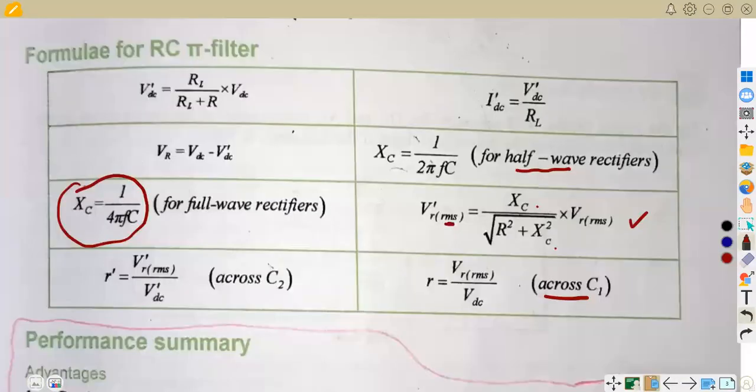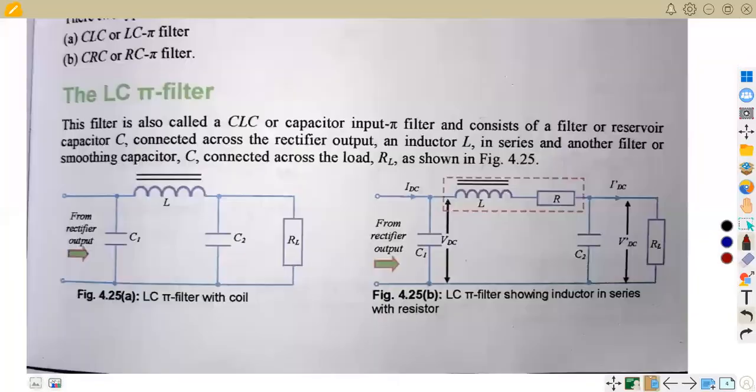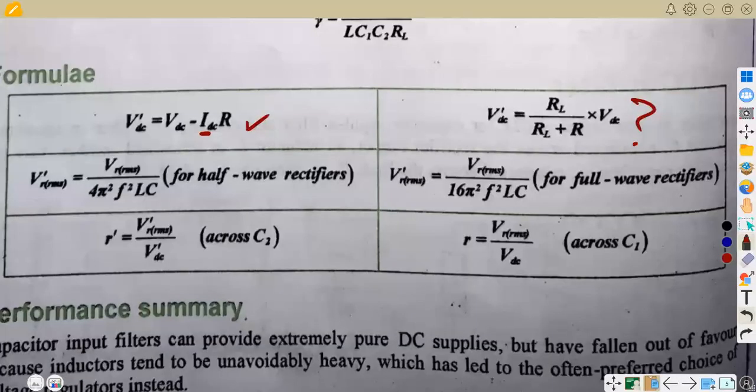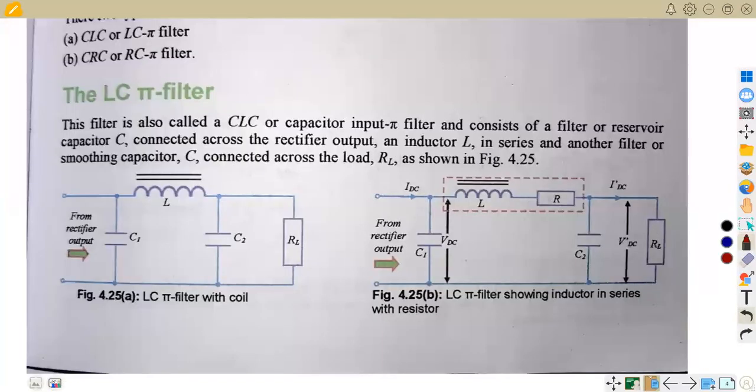If you check here on our filters, we're talking about finding the output voltage, which means we can use this formula or this one. This one, this time, is the best because we have everything here: RL over RL plus R times this we've got. There's no other formula here. We do not have the VRMS at the output. So in order for us to have the output, this is the best formula that we can consider. All right, so let us apply our formula, guys.